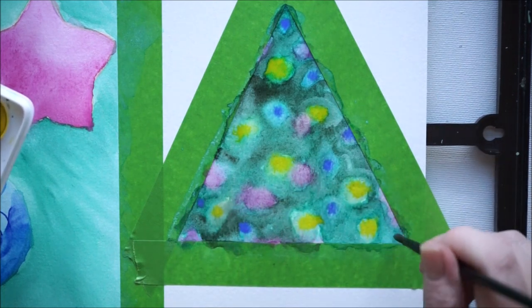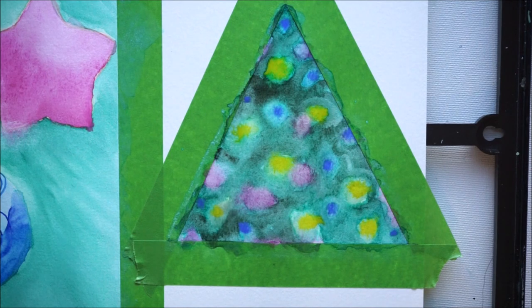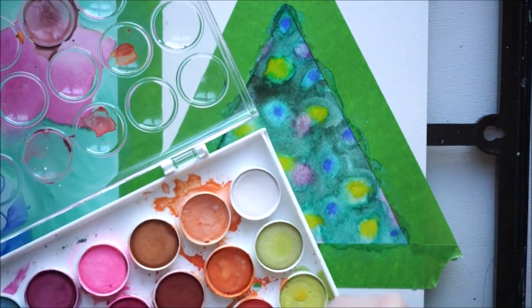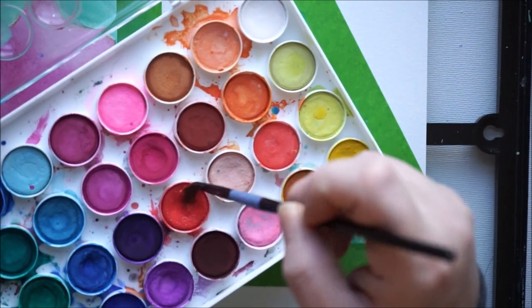And then maybe add a couple. Okay. And then when we're done with that, let's go back to our pink blobs. Now, I think our pink blobs are a little too dark, so I'm gonna go with this red color. I'm gonna redo my pink blobs with this red color.